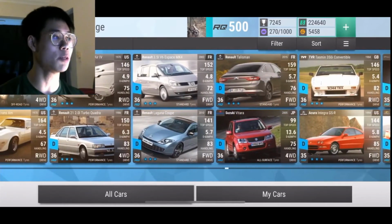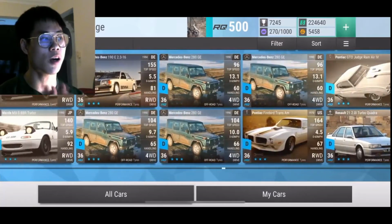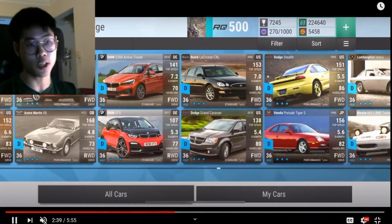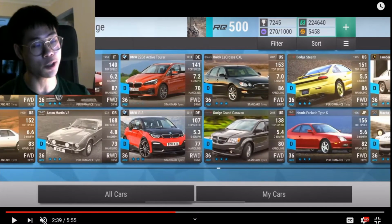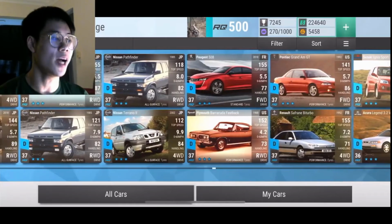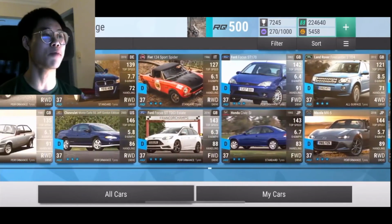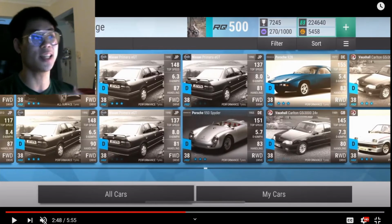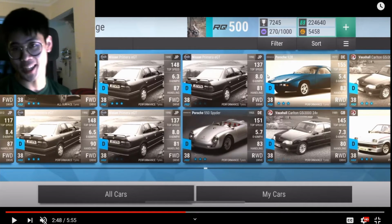So yes, obviously we can see that he does play a little bit of clubs because there are some duplicates of some really key cars. For example, the Mazda MX-5 BBR Turbo. You know, a second Dodge Stealth wouldn't be too bad as well at 969. The i3S is an amazing machine, standard, low 0 to 60, medium ground clearance. The Fiat 124 Spider is a great one as well. And then also we see the collection of Nissan Primera EGTs.